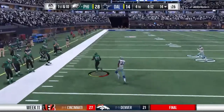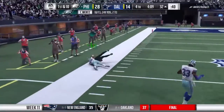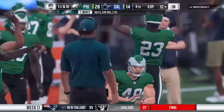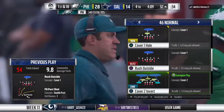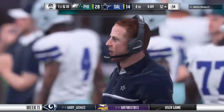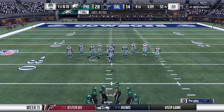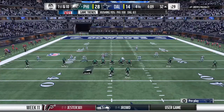Throw left side, taken in by Hill. And some room to roam now. It's a big play there for the Eagles. 54 yards. Still throwing the football here, even with the big lead. Yeah, I know you and I came up in a different era, and we think about sportsmanship and all that. Other people think about fantasy points and getting their numbers. That's all they care about right now.